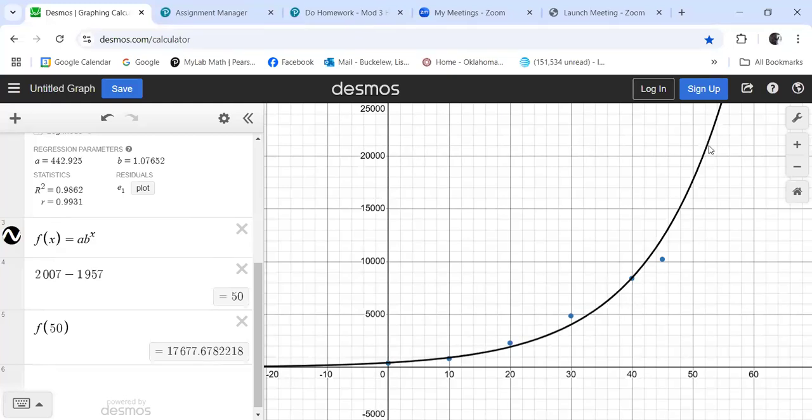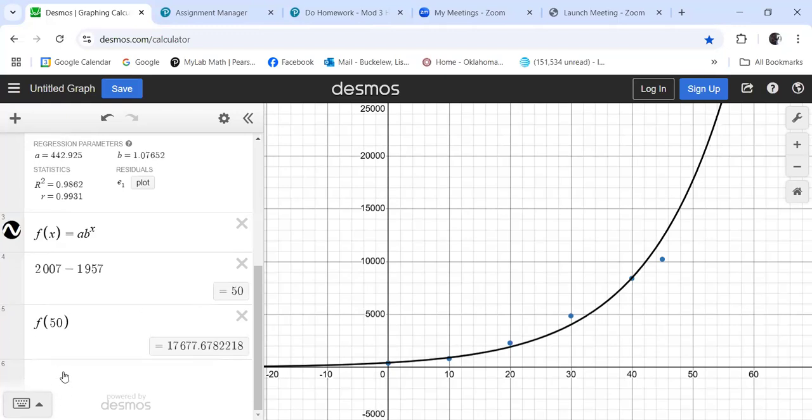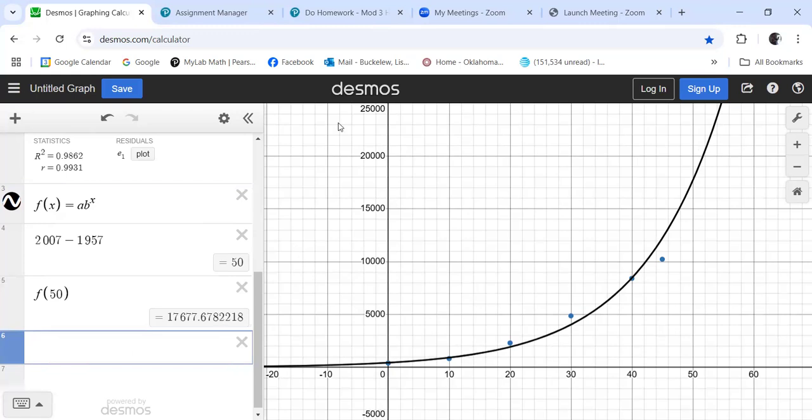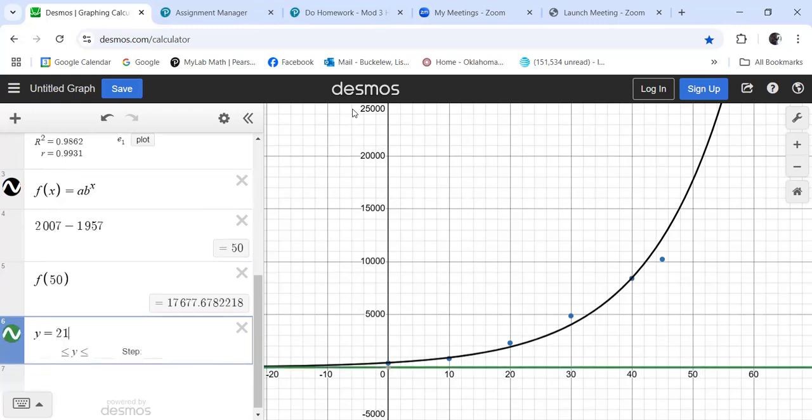And right there where it hits the curve, we know that the point on the curve is going to have a Y value of 21,000, which is what we're looking for. Then we need to read off the X value. That'll tell us how many years it's going to take to grow to that height. So an easy way to do that with graphing is to put in a second function as a horizontal line. That's what you get when you type Y equals the number. So Y equals 21,000. There it is. See? Every point on the green line has a Y value of 21,000.